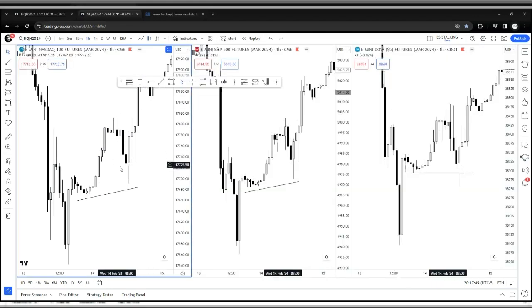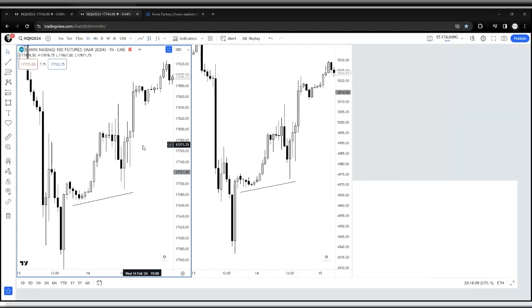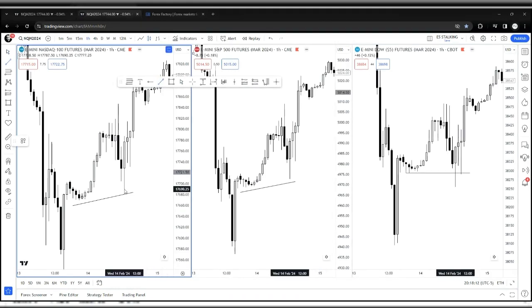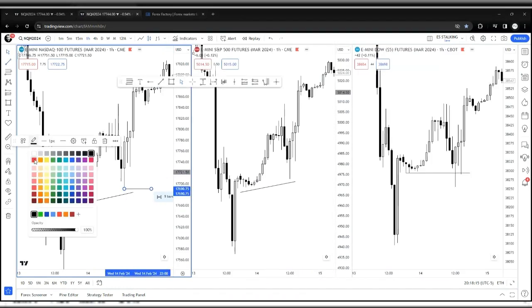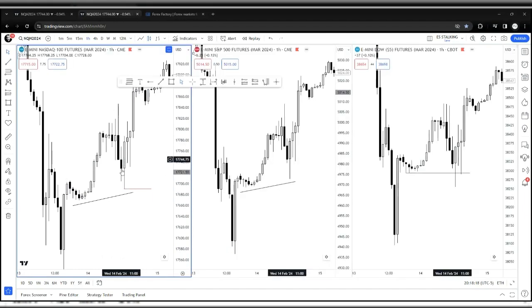NQ is the cleanest, so let's just use NQ. So price failed to break below this low, there was SMT. Price traded above this candle. You can enter anywhere within this candle and put your stop below this low, which is a swing low. So for example, this would be your stop. And this is how you backtest. And this candle right here is where your zone would be, where you would look to enter.